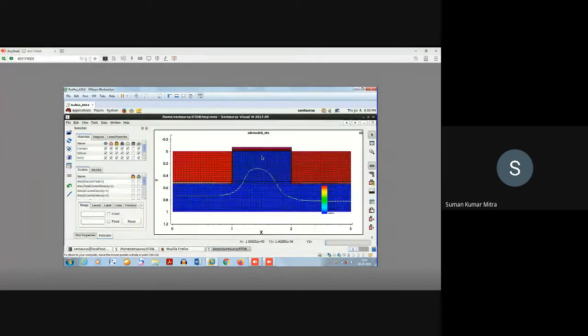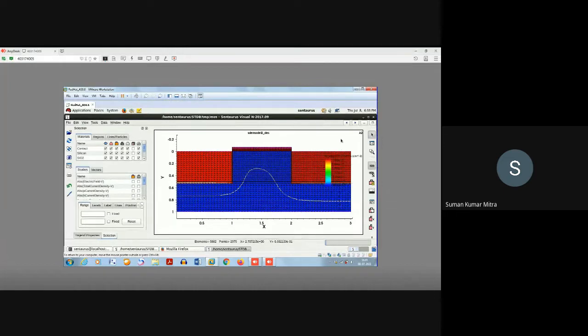Yeah. Now it is clear. So now you see that this is the source, this is the drain, uniformly doped. The doping concentration here is 1 into 10 to the power 19 at maximum, and the lowest is 2 into 10 to the power 16. Okay, that is more lightly doped than this one.